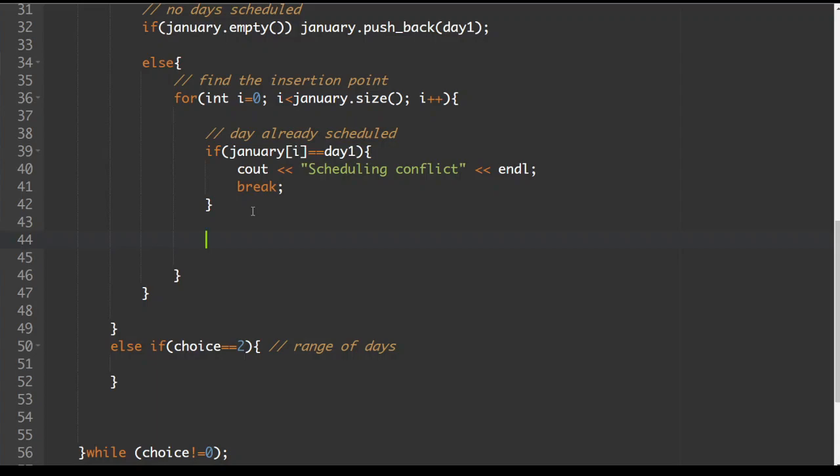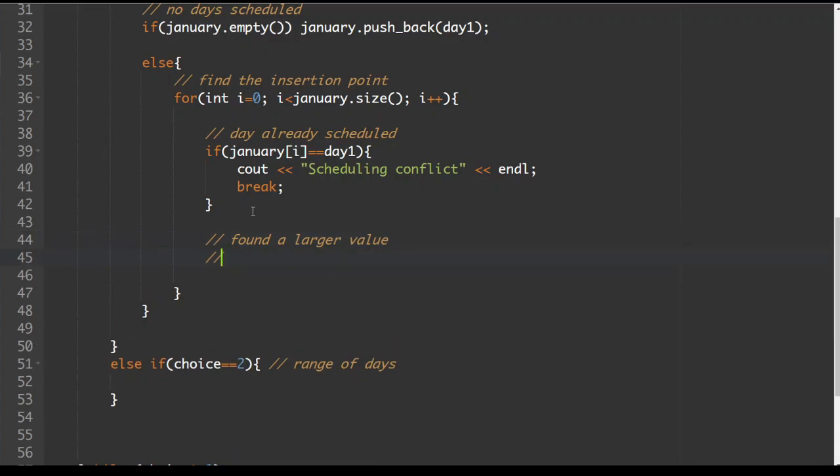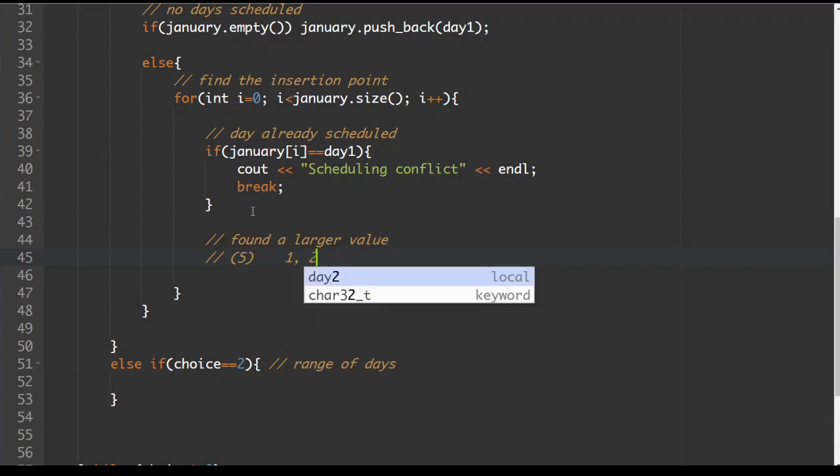for if we find a value that is larger. So this is going to be found a larger value. So imagine this scenario, if we're looking to schedule the number 5 and we've got 1, 2, 4, and 7.